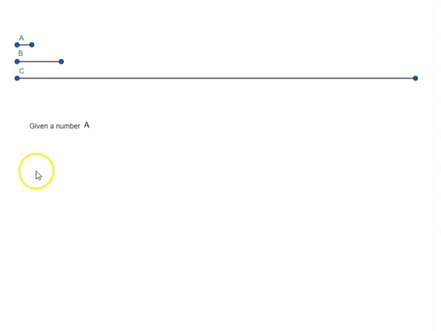So we are given a number A multiplied by itself makes a cubic number B. What we have to show is that A is a cubic number. So we can say B is equal to A times A. And here B is a cubic number. Now let C be equal to A times B. Then we know that C is a cubic number.